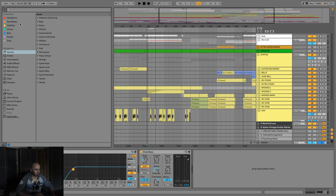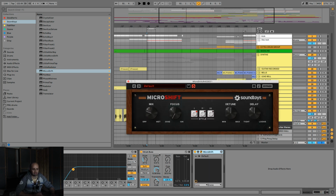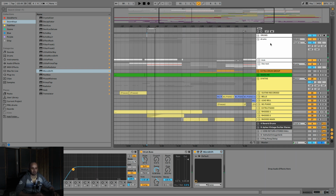So we're gonna be using MicroShift from SoundToys because it's sexy, so sexy. Let's just drop that in and just adjust this dry/wet knob until this sound is so nice that you can bathe in it. Ready? Oh yeah, there you go. Let's make that bounce around with the track as well.